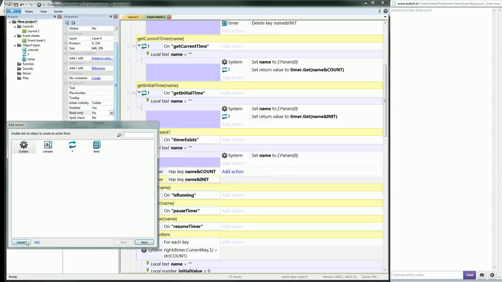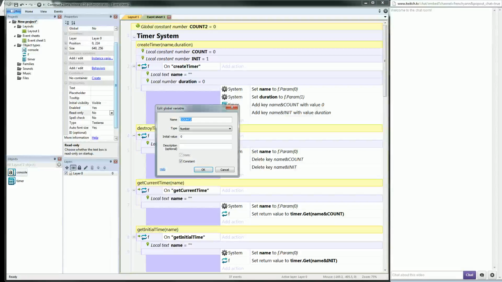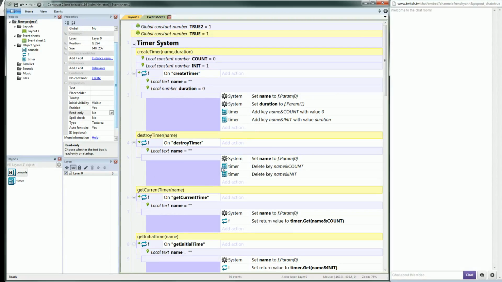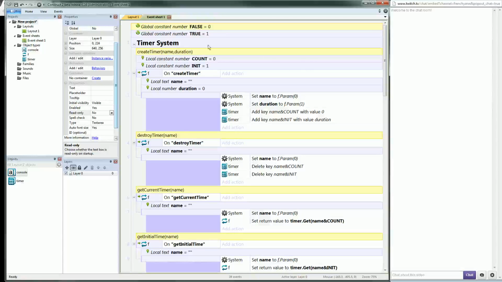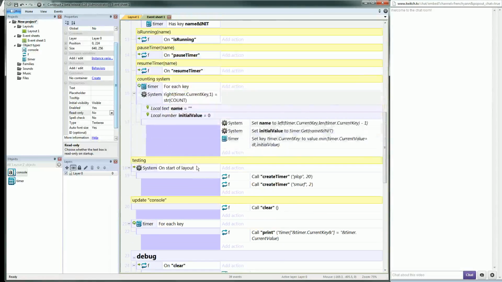And you will return something. I like to do, when I use booleans, is to create a global constant named true, called ones, and false for 0. So you can read your system easily.